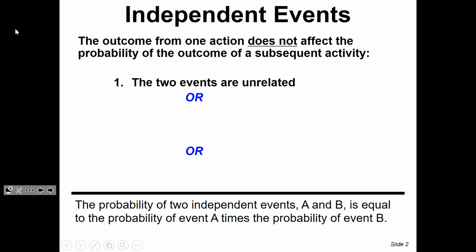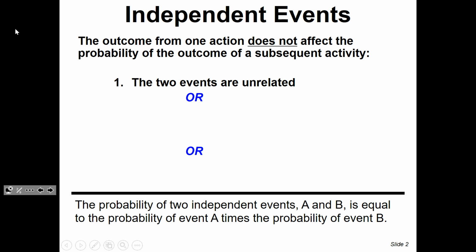So the first one of those would be that the 2 events are unrelated. So maybe the first thing is drawing a card from a deck of cards, while the second thing is rolling a dice, right? Those have nothing to do with each other, so it doesn't matter if I take a card from this stack, that won't affect me rolling a dice, right?